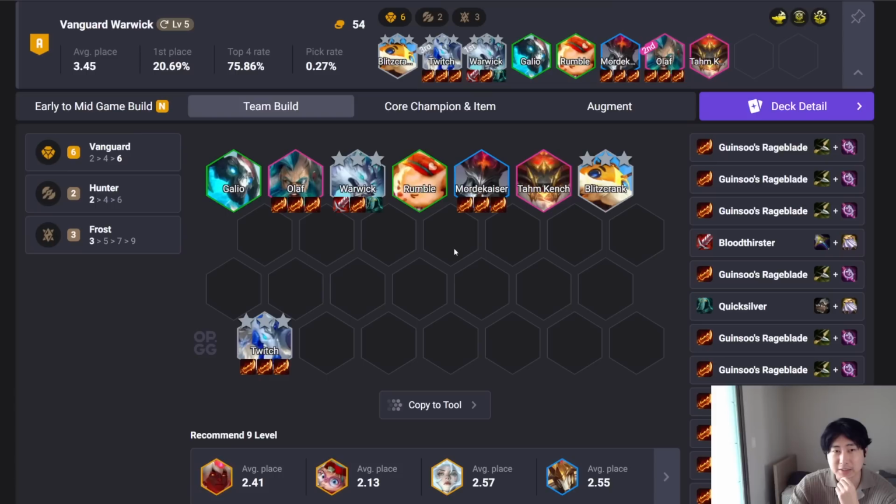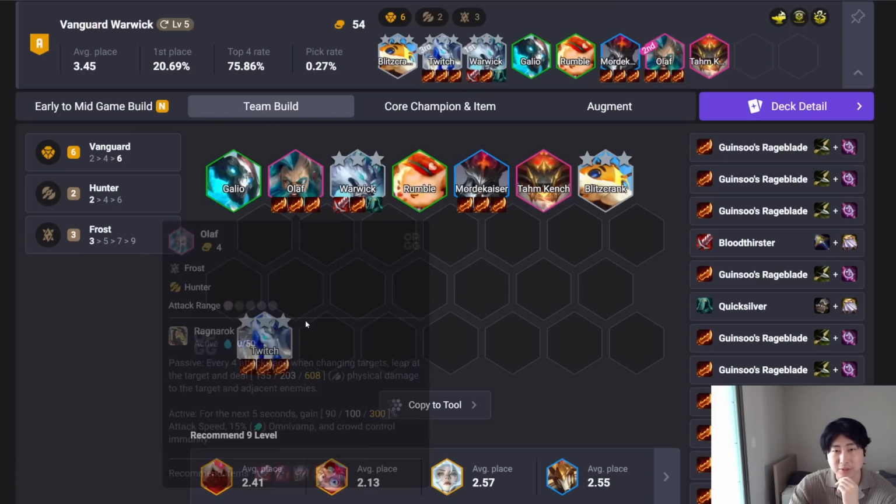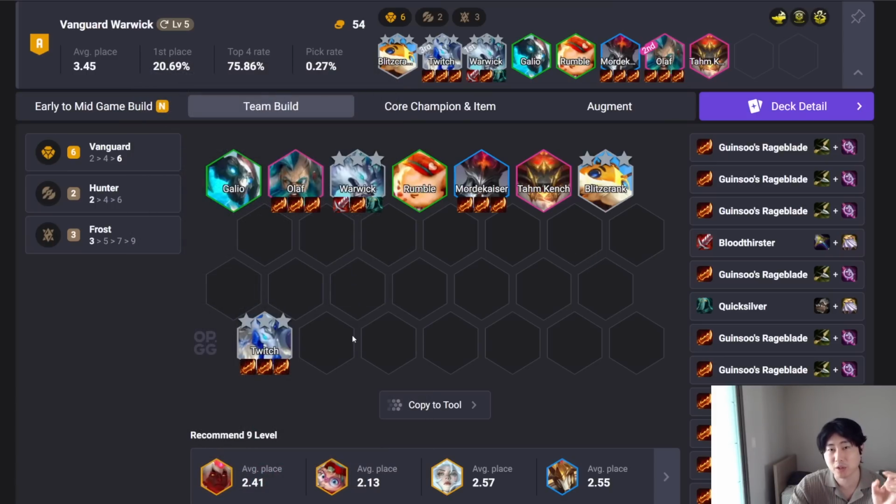And yeah, this is it. Very simple. You just get 6 Vanguards, and you get Olaf and Twitch. Olaf and Twitch are going to give you the frost bonus that Warwick and Twitch would like. And then you get 2 hunters, of course, which is going to boost Twitch. So if you can hit 3-star Twitch with 3-star Warwick at level 4 or level 5, go for it. This is going to be a level 4 or 5 reroll comp. You can slow roll at level 5, or you can hyper roll at level 4 and try your luck and see if you can hit them right away.